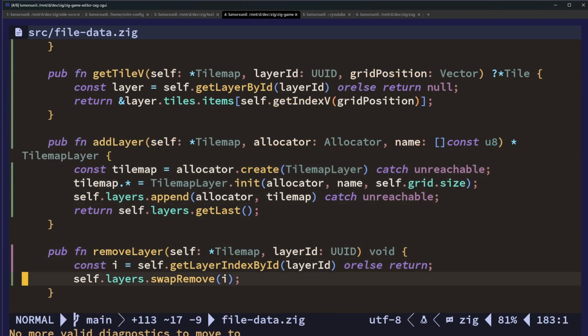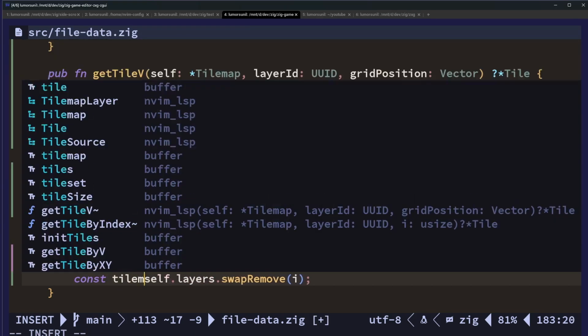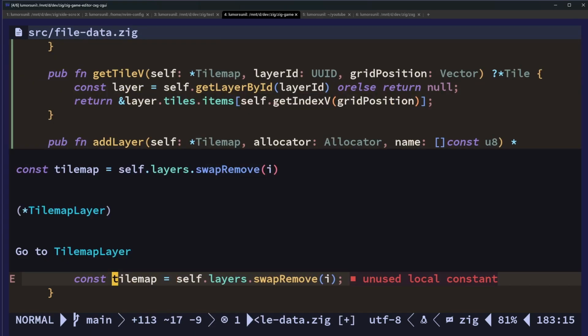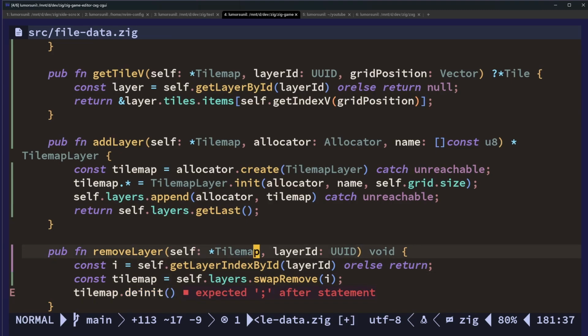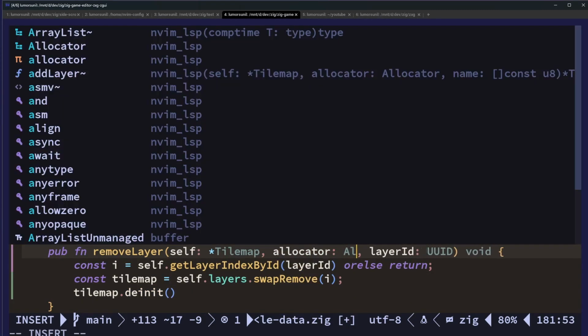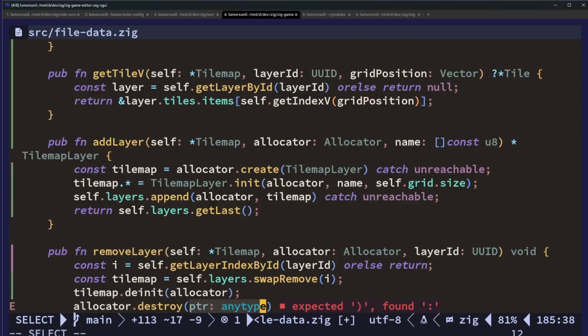Okay. And when we remove a layer, we actually also want to grab it here and deinitialize it. So we do need allocator here. And we do need to allocator destroy the tilemap.